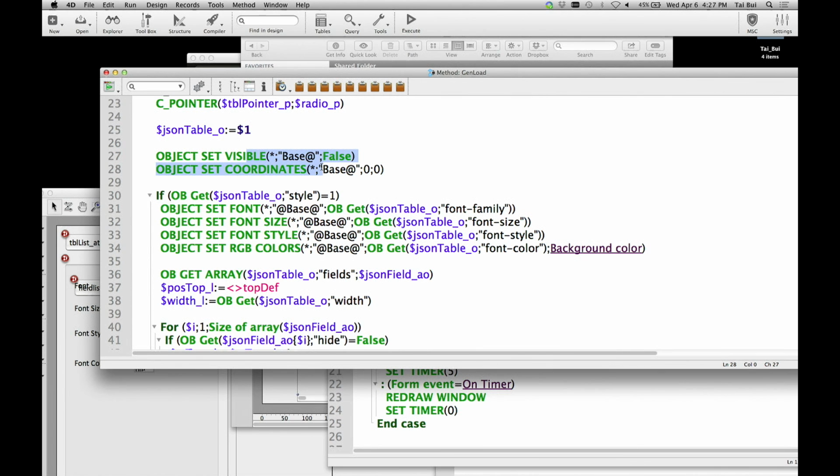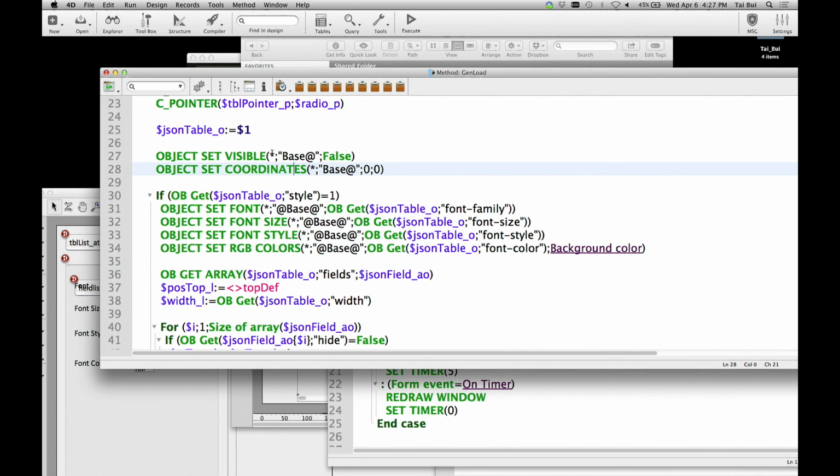So to prevent a memory leak of sorts, you don't want to continuously duplicate more of those objects, but instead you want to reuse them. So if I have 8 text labels, I'll have base text 1, base text 2, all the way to 8. And then if I'm reloading a new format, I don't want to add on 9 to 16. I want to reuse those 1 to 8.